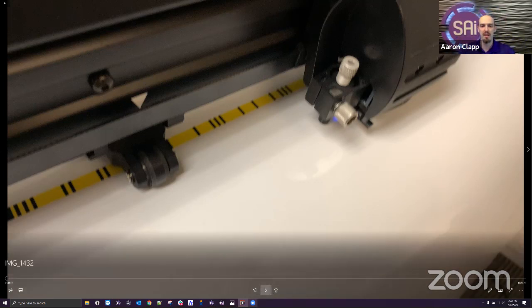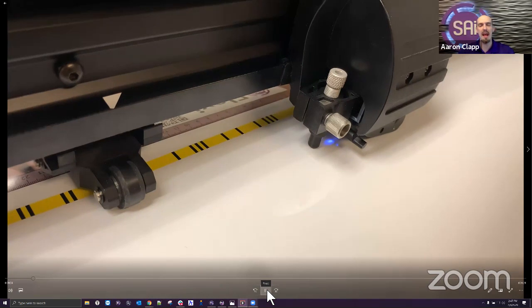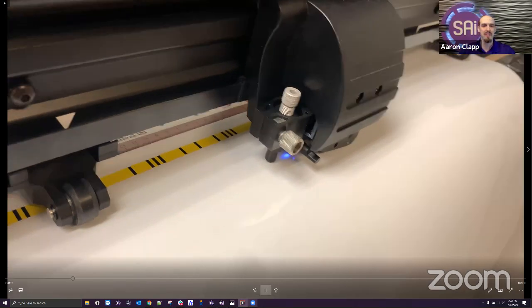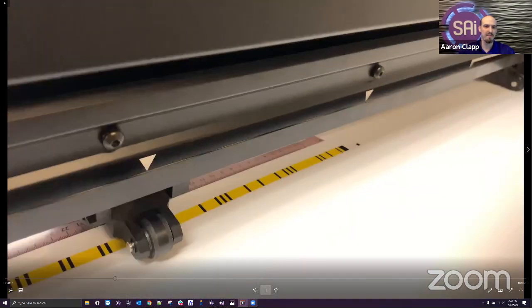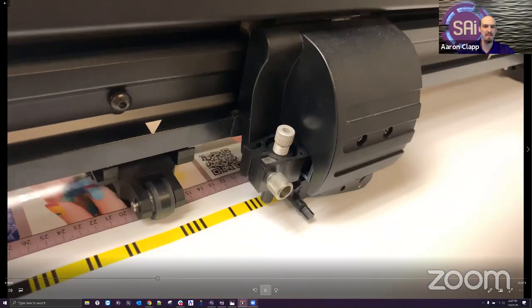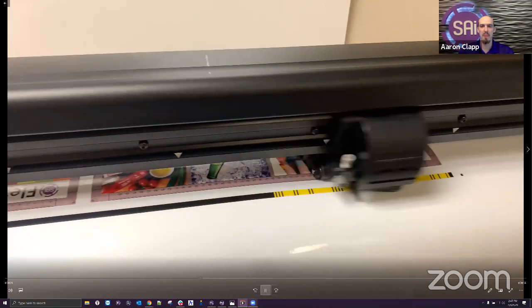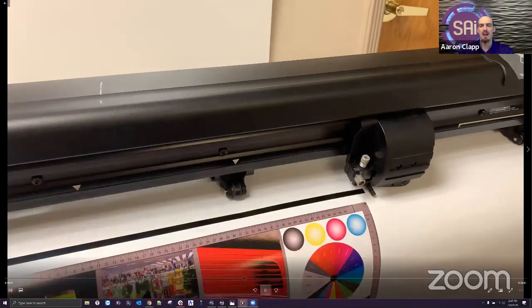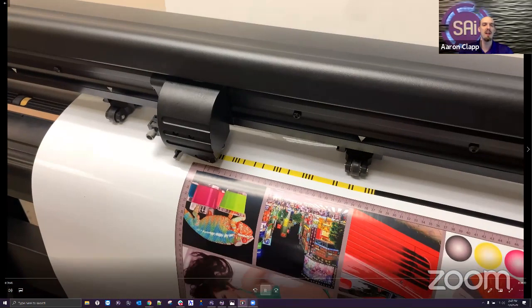So go ahead and hit play. So you can see here, it's waiting for me to hit enter and I'm just staring at it dumbfoundedly, can't figure out what's going on. There it goes. So it's resetting itself, and then now it's going to read the barcode. Like I said, it's going to do its thing for a minute here. And then it stops for a second, and then you can kind of see that it's reading the SUMA marks, and it's going to start cutting here in a second.